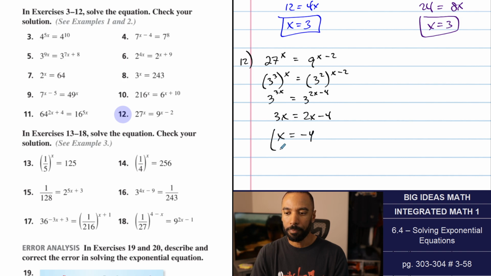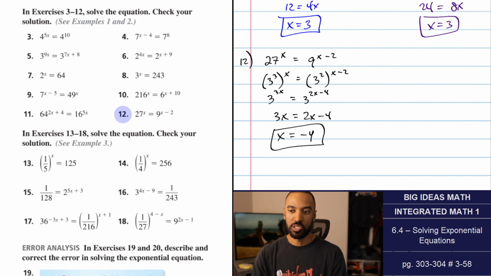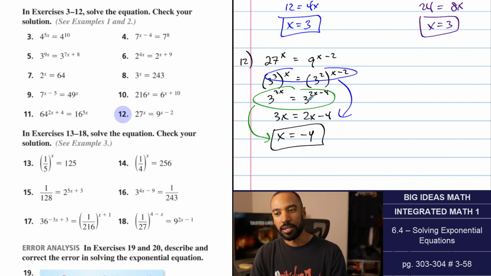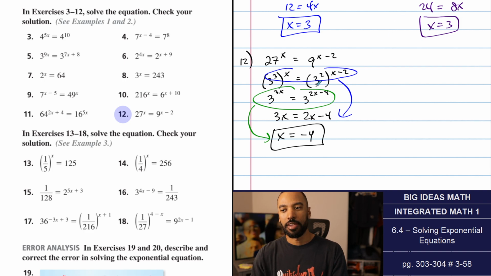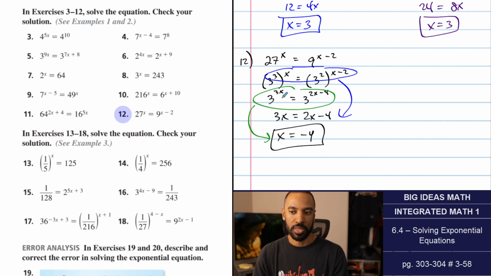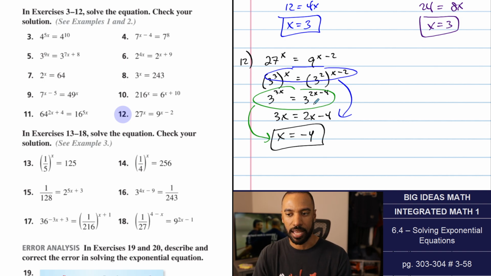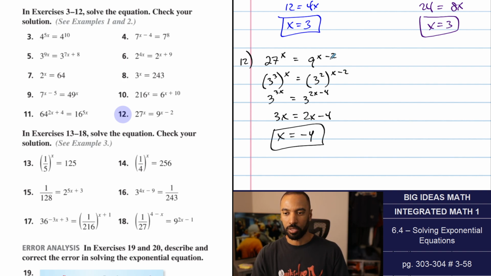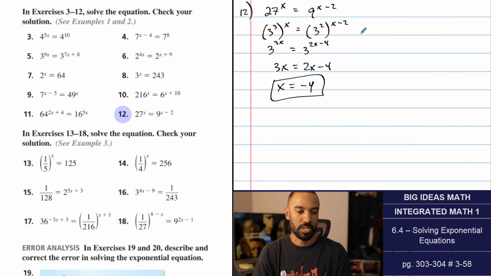I get where there are steps to be skipped. There are some people who could have gone straight from here to here, and some people that could have gone straight from here to here. If you did skip a step, I'm honestly better off with you skipping this green part here, given that you know you're going to distribute that, rather than doing some of the math within here to get to that other step there. I don't know why. That's just my inkling. That's my feeling with it. But I'm going to try and do as many of these steps as I can. Maybe I don't have to explain as much anymore that we did those.